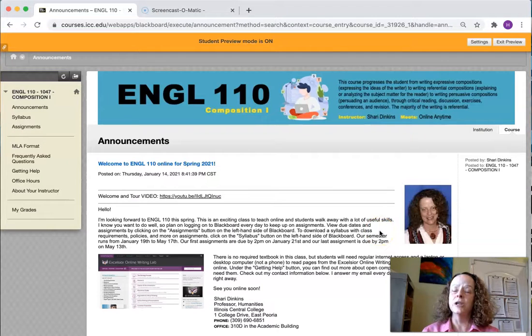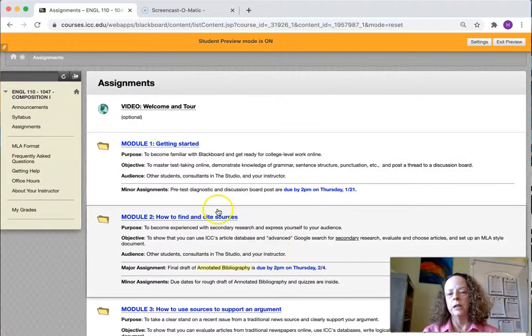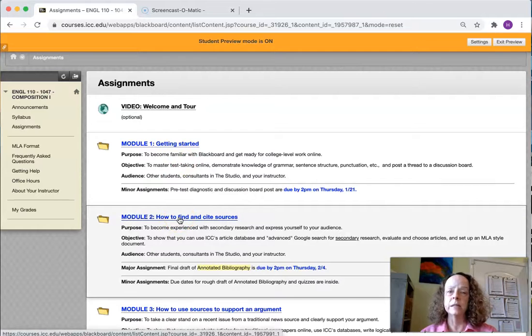Hi, just want to show you how to look at comments on a rough draft before you submit a final draft of the annotated bibliography, the argument paragraph, the argument essay, or any of the narrative essays. So when you submit something, you'll notice that there are two steps. There's a rough draft and a final draft. And it's really important to look back at the comments that I give to do better on the final draft. So I'm going to show you two ways to do that.